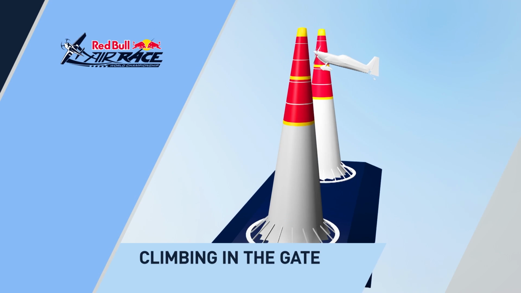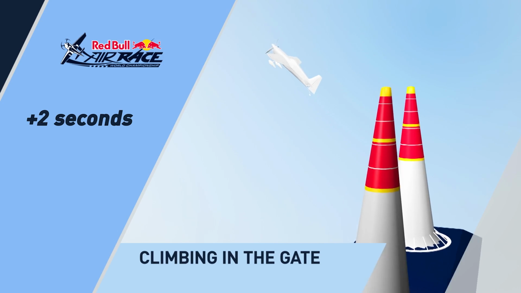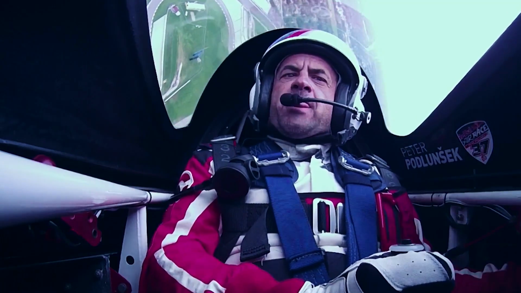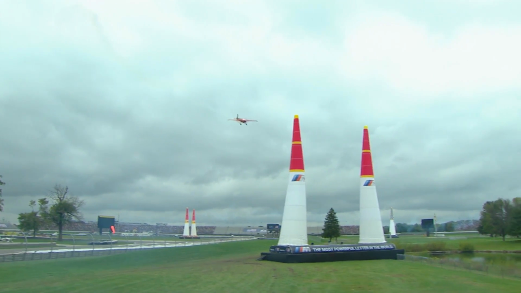Double pylons, we need to see the pilots flying level. So if you're judged to be climbing through a gate or descending through a gate, incorrect level, another 2 seconds added to your time. Number 37 Pylonchik, 1 minute 6.660 seconds. It includes a 2 second penalty for sinking in the gate on gate 6.